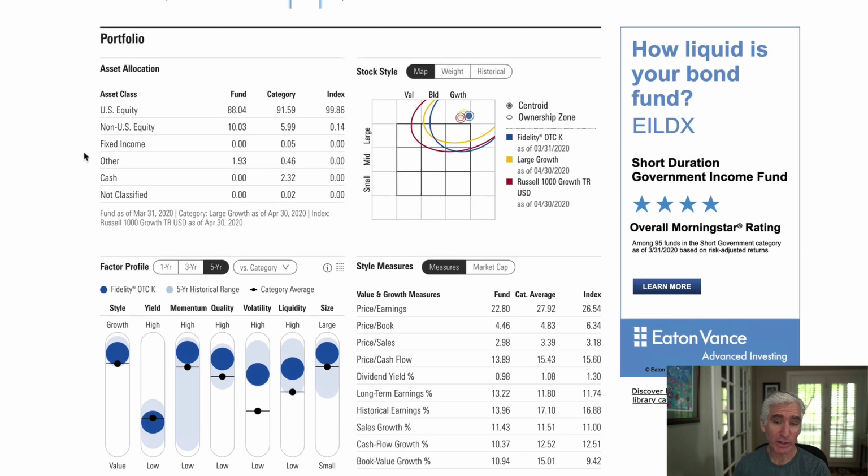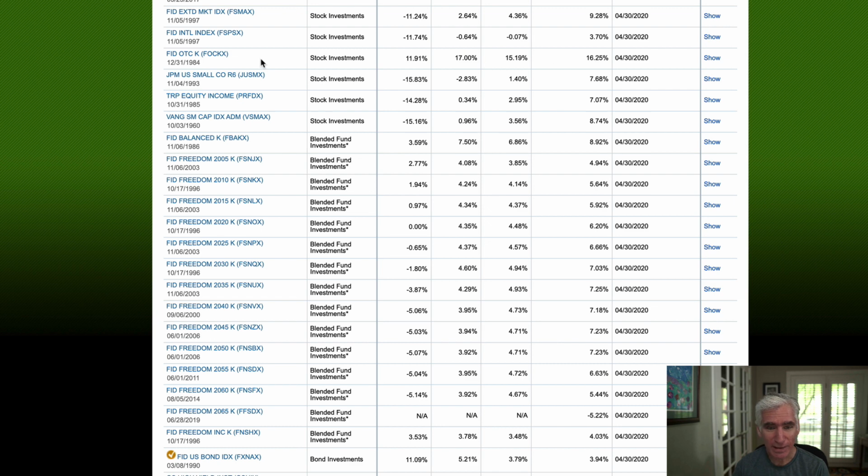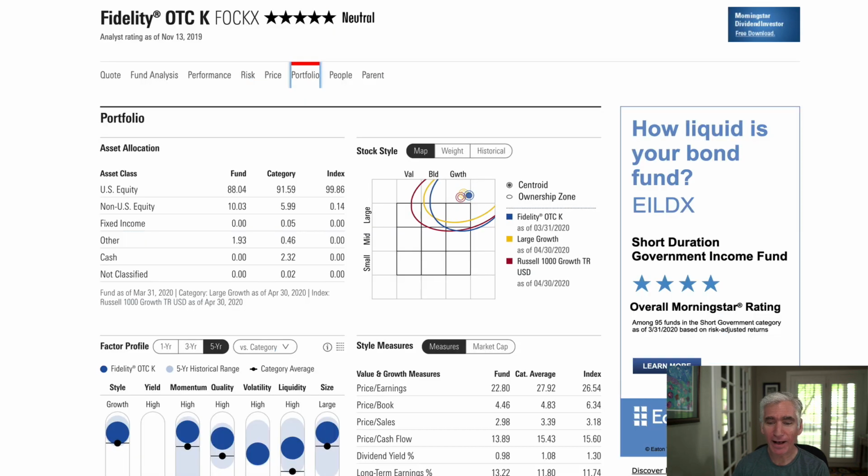But here's the real key takeaway. Having just gone through 3 videos so far, all of this information should now be second nature to you. You understand what it is. In this case, you understand market capitalization, market cap, large cap, mid cap, small cap. You understand the difference between value and growth and a way to think about it. And even in your own 401k, picking up an investment like this one here, FOCKX. No, I'm not going to pronounce that. And in literally 60 seconds, boom, you know all about that fund. Oh, sure, there's more things we can learn, and in fact, we will as we move through the series.